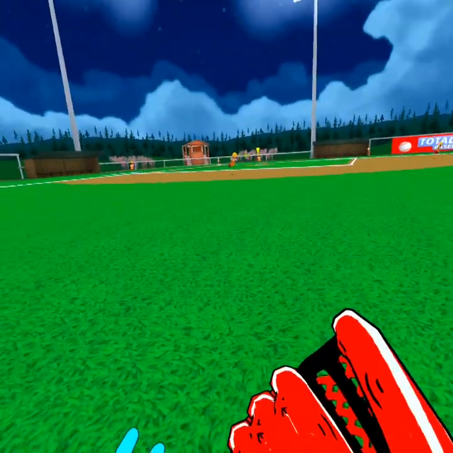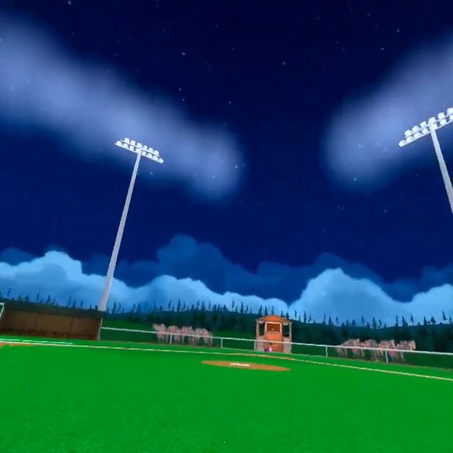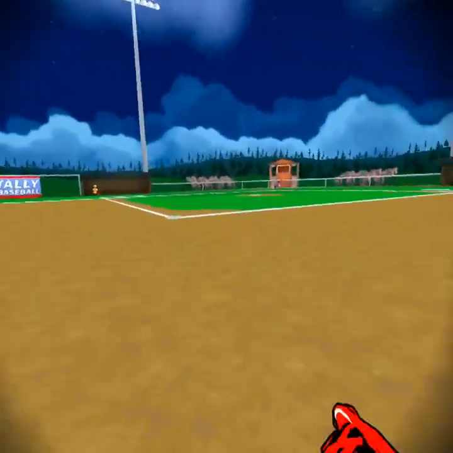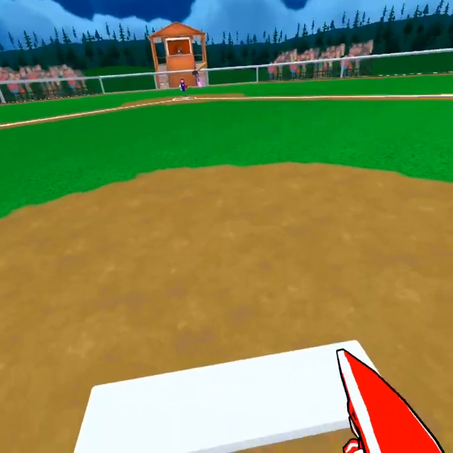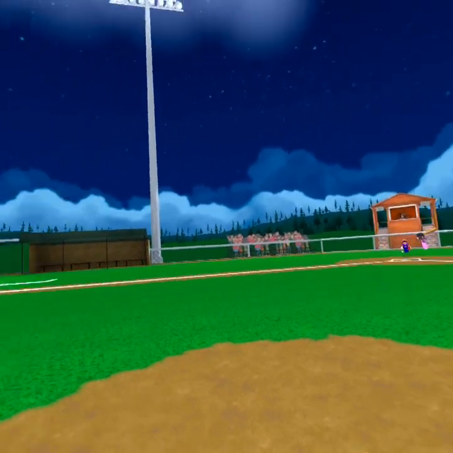You also would have to press... I'm on Oculus, so if you press both of the A buttons, you run backwards like that. So if it's a pop fly and you're watching it, you run back and catch it like that. Let me run back to the pitcher's mound. Plus, I feel like this would hurt my arms after a while, but I can see the appeal. Some people like to actually feel like they're running.